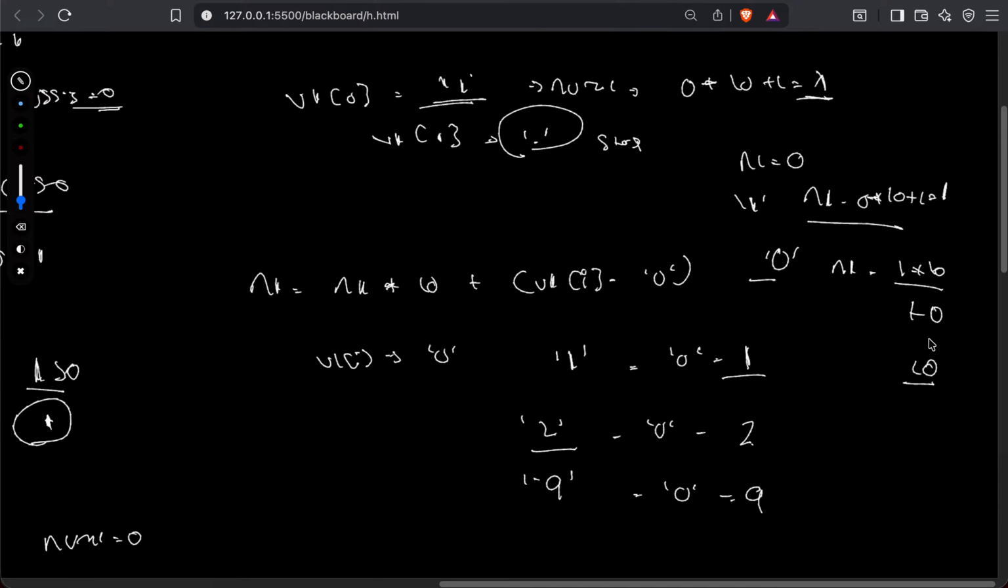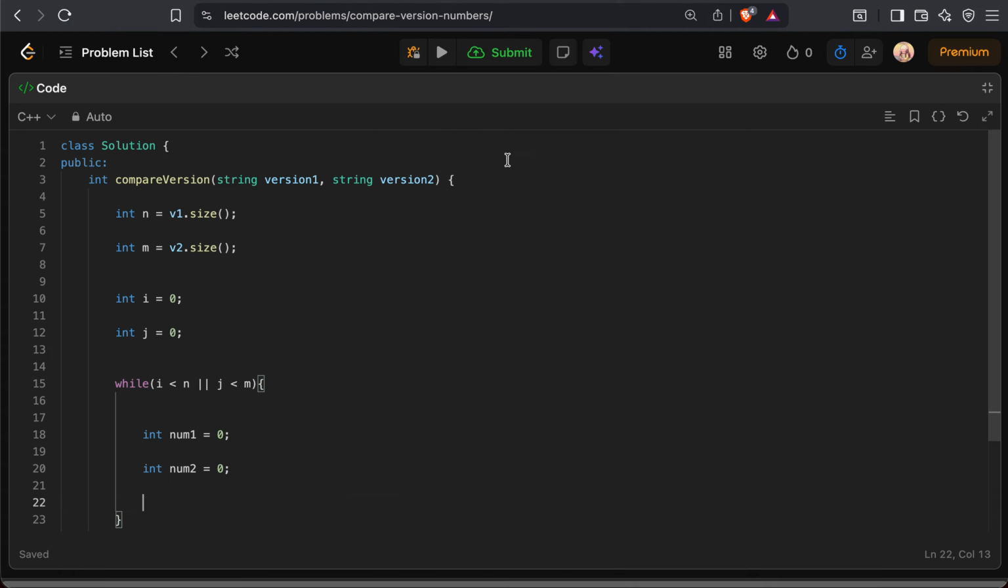Okay, so here let's write down the code.